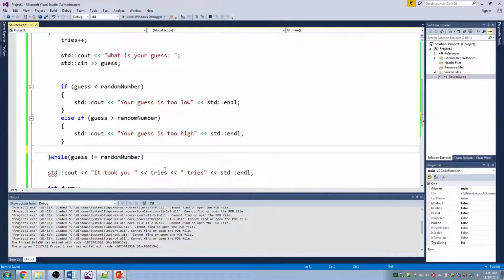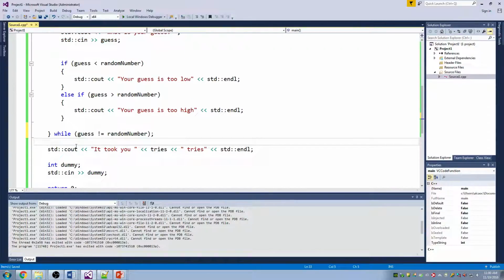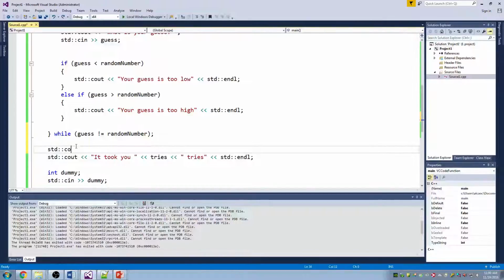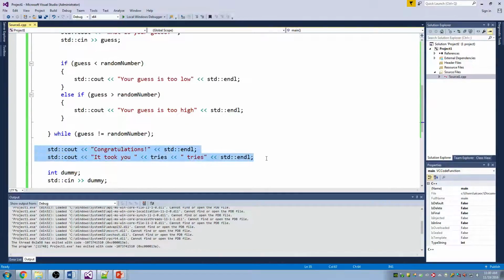And if you have it be a do-while loop like this, now you only have to ask for a guess once. And then you can paste in at the end. This congratulations line now lives outside the loop because I know that if I ever exit this loop, it's because you guessed it correctly. There's no other way to break out of this loop other than guessing the number correctly, which is why when you get down to here, you can assume that you guessed it properly.